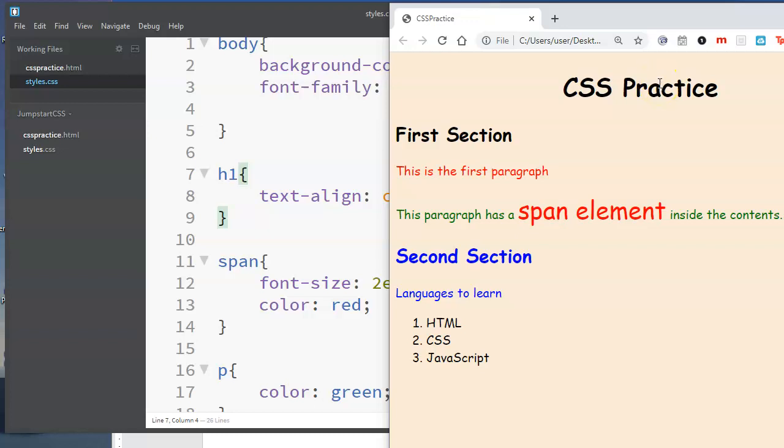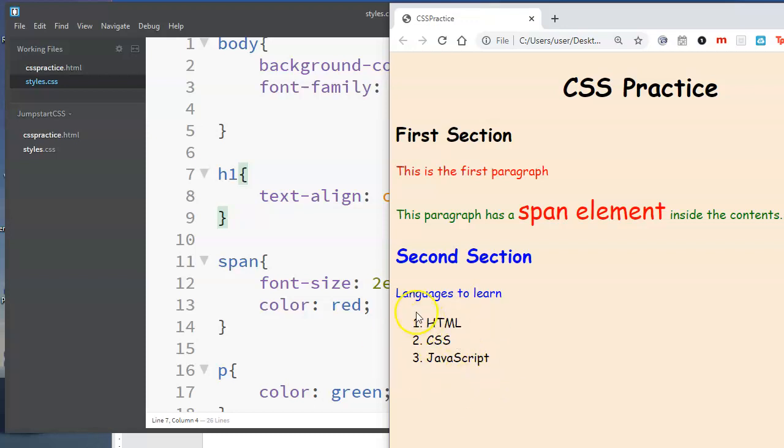So again, the best way to do CSS is to make 1 or 2 changes at a time. That way, it'll be a lot easier to focus on whether that particular code worked or not. If I want to change the color, I'm just focusing on color right now because it's just the easiest thing to see what has happened when you make a change.